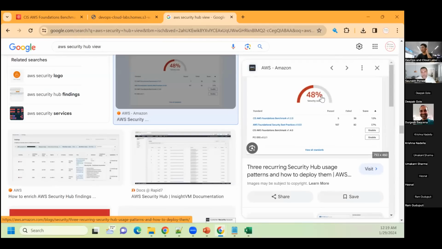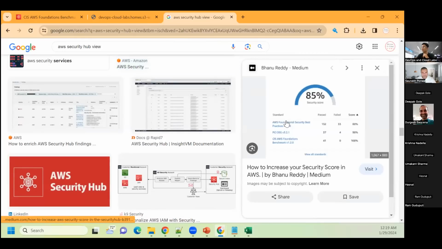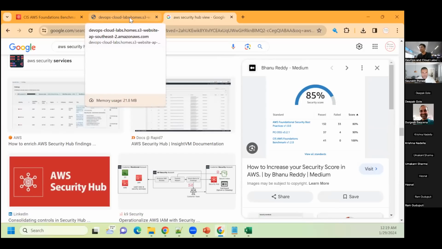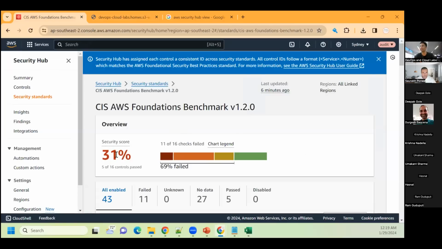It used to show where you stand in terms of your compliance. So basically, you are 48% compliant as per this, and it's blue, which means reasonably okay, because you can't achieve 100% in all these things. A lot of compliance rules are very hard to manage. Even an account which we have recently created, which does not have resources, is only 31% compliant.